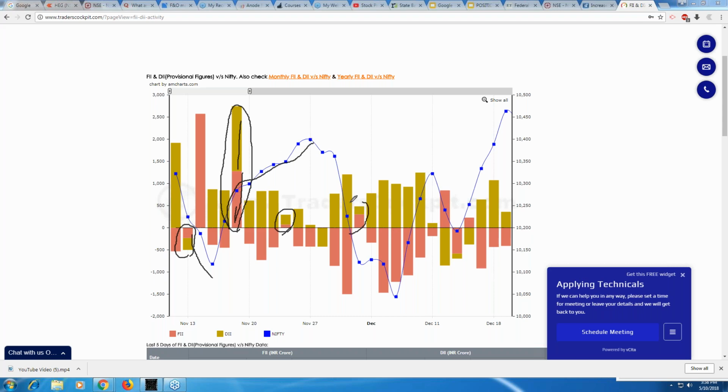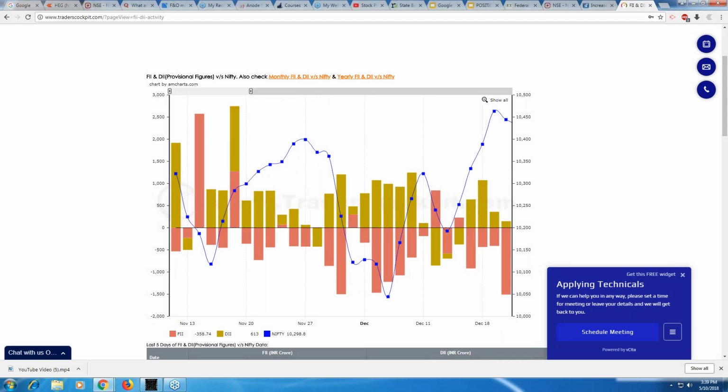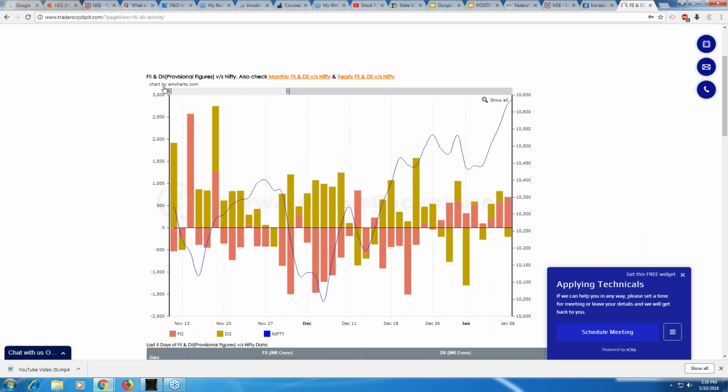They both are still buying, but the market has gone down. This happens in rare situations, right? This really happens. See here on this day also, when they both were selling, the market had its lowest point at that time, right? So remember, I'm not saying it's absolutely 100% correct interpretation. This is my own personal interpretation. It can defy also sometimes.